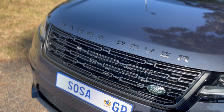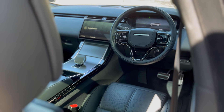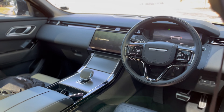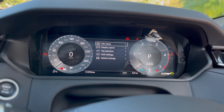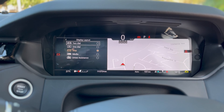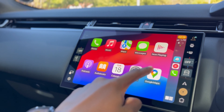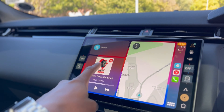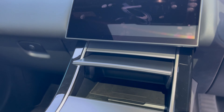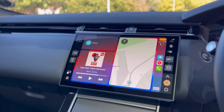Getting into the interior of the vehicle — because this is a facelifted model, it gets the niceties that new Range Rover products get, like the Range Rover Sport we had last year. Sitting in here it feels like I'm sitting in a Range Rover Sport. You get a digital instrument cluster which you can customize to see the map, music, fuel efficiency, and all those things. You also get a floating touchscreen infotainment system which supports Android Auto and Apple CarPlay wirelessly. One thing I'm not a fan of is that the physical climate controls that used to sit underneath the infotainment system have been removed — climate control is now in the infotainment system.